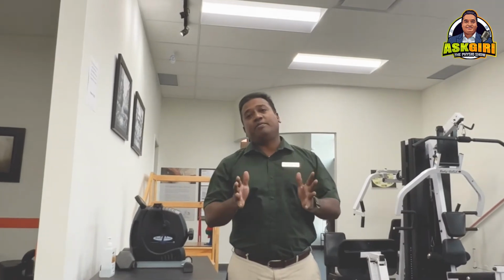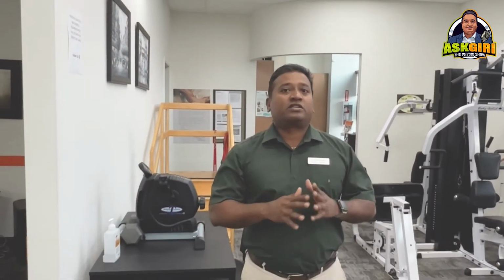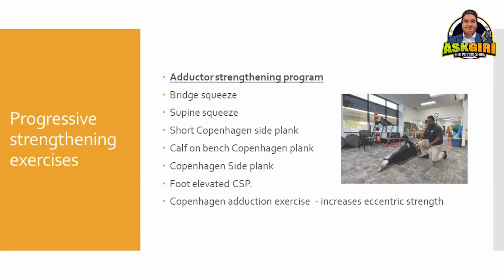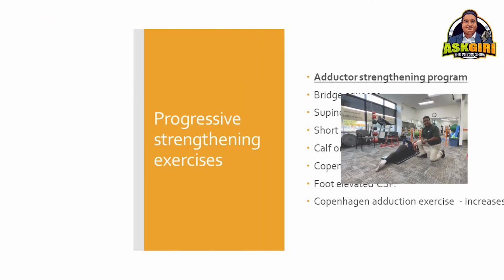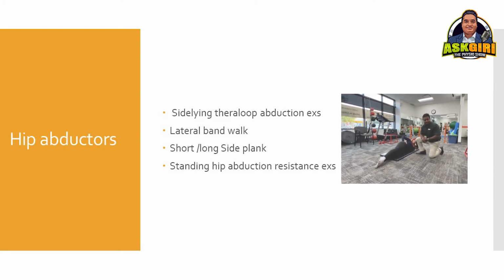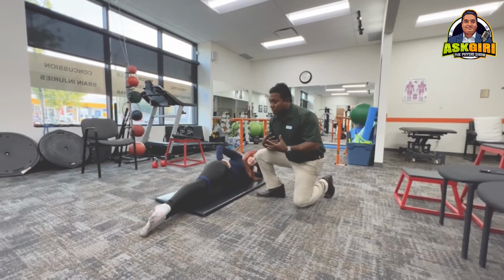Make sure your pain guides you. If there is any pain more than 3 out of 10, stop it and consult your physiotherapist for further advice. So for progressive strengthening, adductors are done, flexors are done, and abdominals are done. Now we are going to the hip abductors, which are the muscles on the sides here, your big hip stabilizers. Sometimes the hip stability is not good, and you're going to hurt your groin as well.